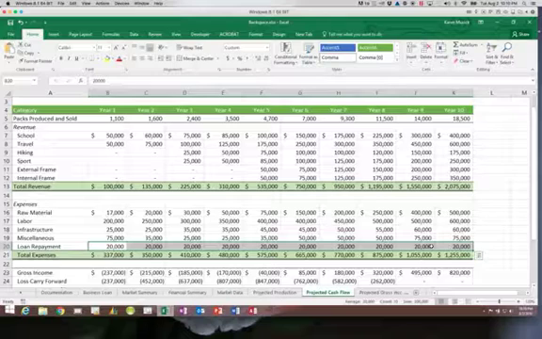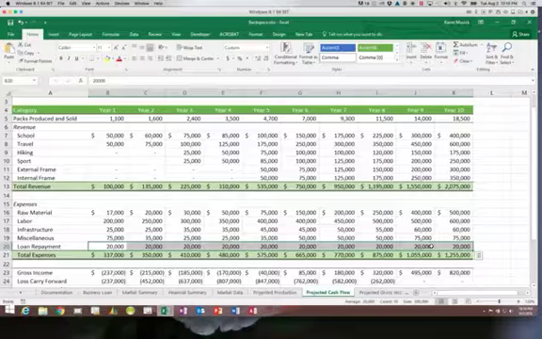Then we're going to choose total revenue in row 13, as well as total expenses in row 21. So if you do not have the $20,000 a year in that loan repayment, make sure you put that in now because it will affect your data.